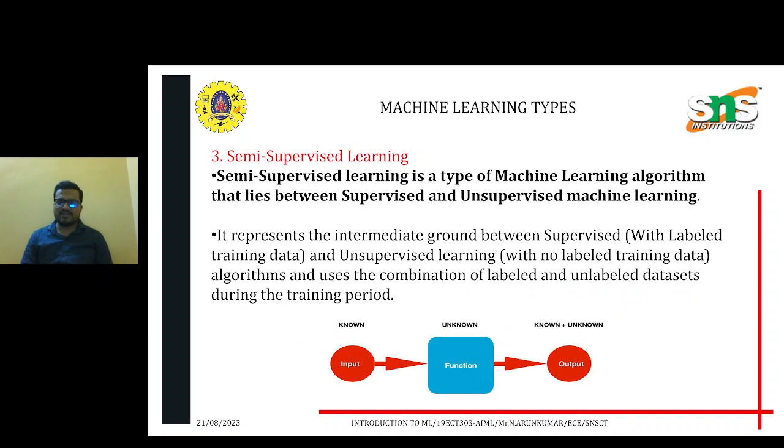And next one is semi-supervised learning. In this learning method, we can implement both techniques.